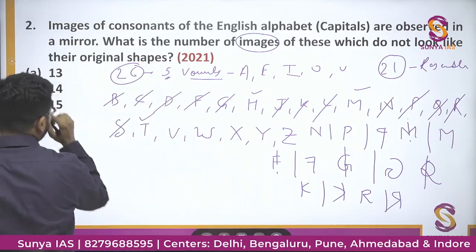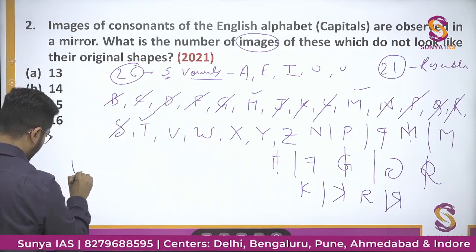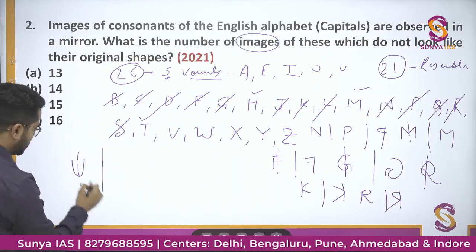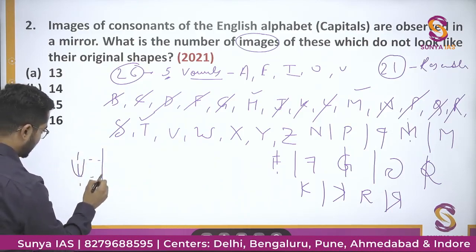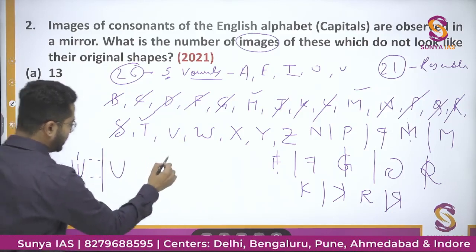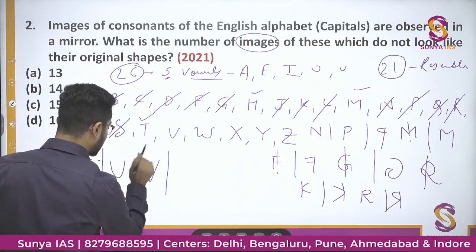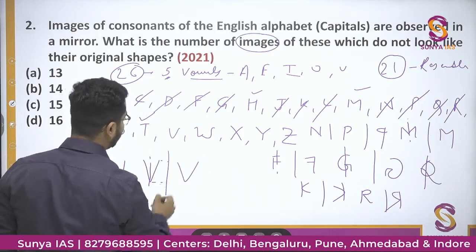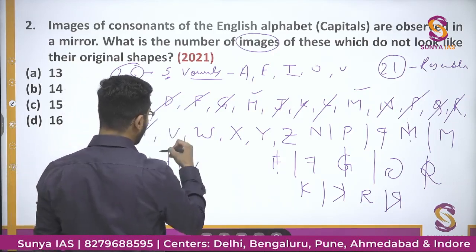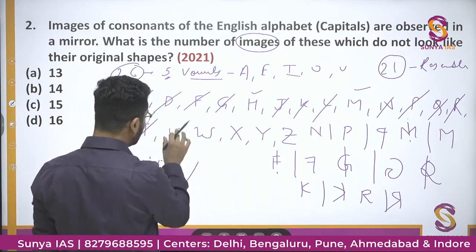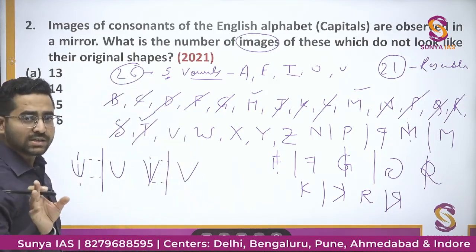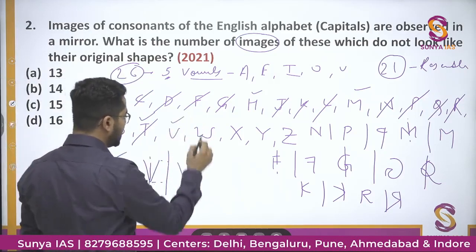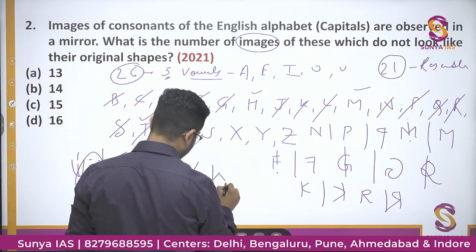If you see U, if you bifurcate like this, so right and left are similar. So U का भी, if you make this underline, obviously U will be same. V, V is also similar. If you make this line, so distance here, mirror image will be same. T का नहीं होगा. अच्छा, U is obvious. U is a vowel, so U तो वैसे भी count नहीं होगा. V is right, okay. W, W ऐसे होता है.